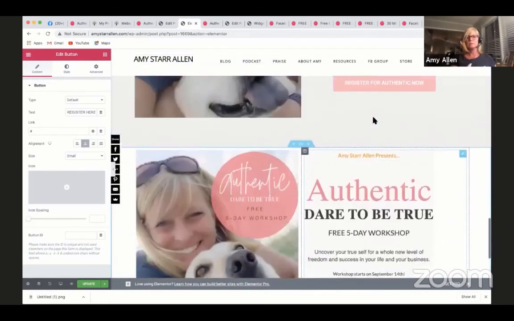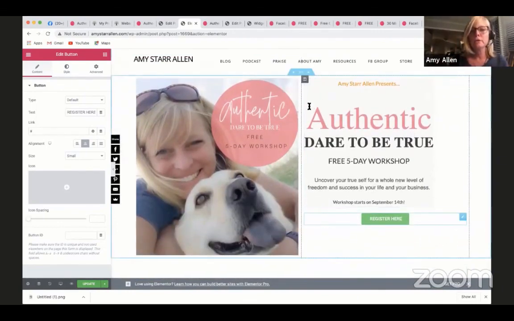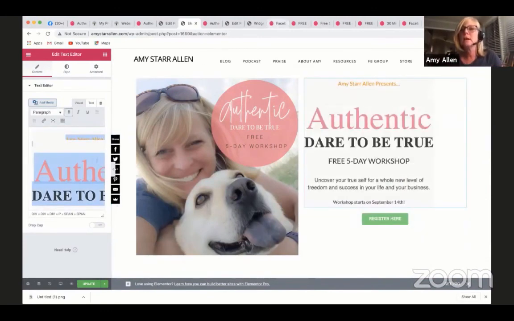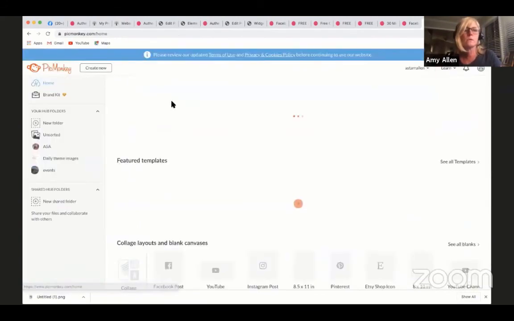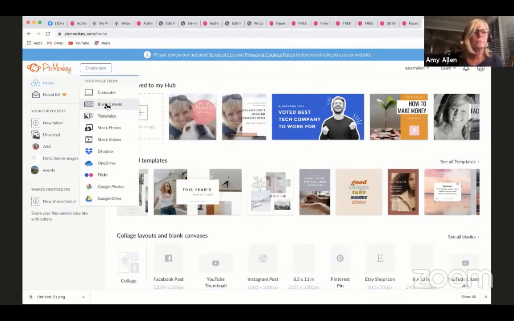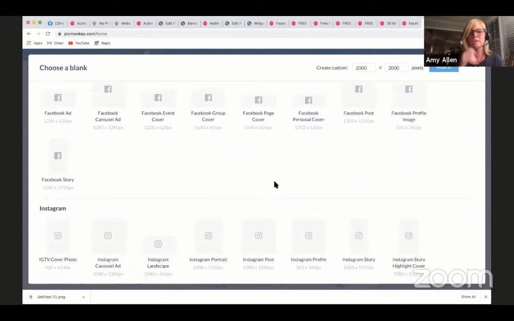Another way to do it would be, rather than having this be two separate columns, you could create one image in PicMonkey. So for example, let's say I wanted all this text, and I come into PicMonkey. I'll create a new blank canvas, and then I can choose whatever size.